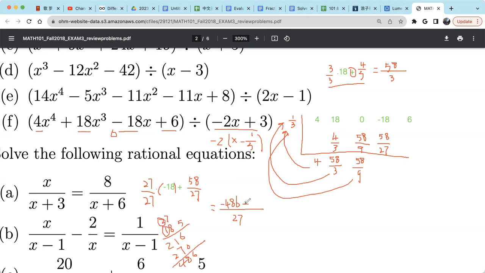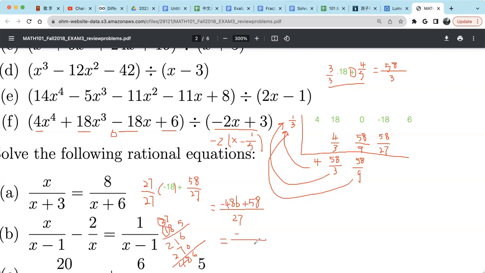Plus 58. I don't think this kind of problem will appear in the exam. Okay, so if this is too much for you, you can forget about this question. Now we subtract the numerators, right? We have 1 is negative, 1 is positive. So what we do is we keep the negative sign. We use 486, subtract 58.